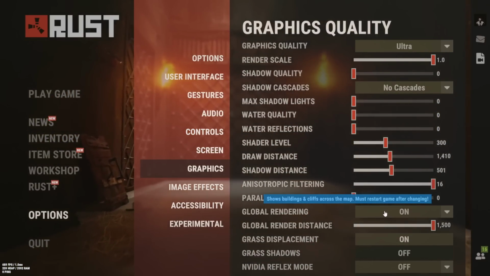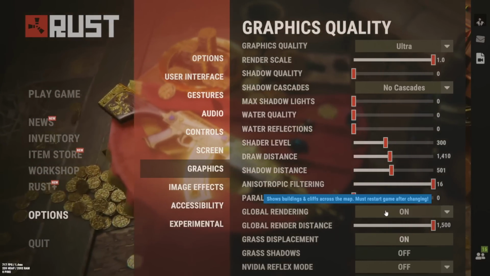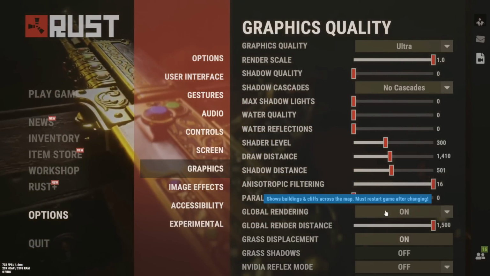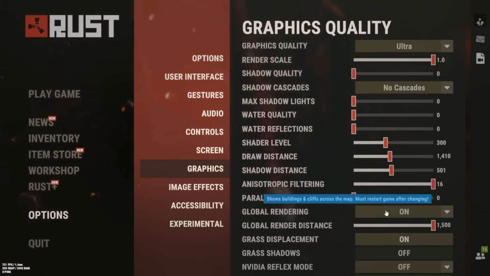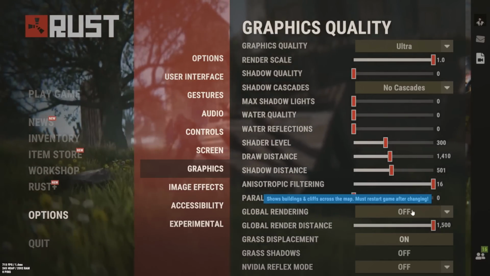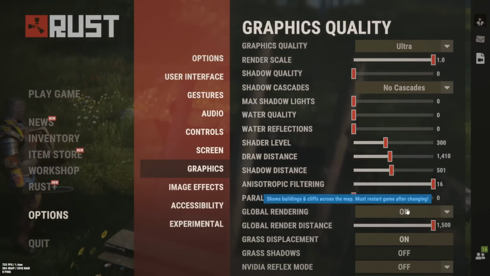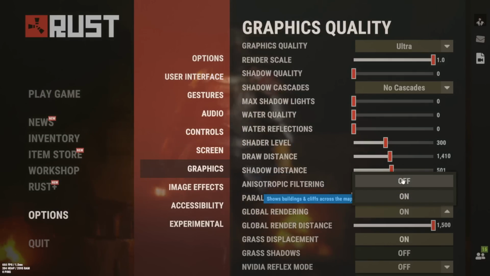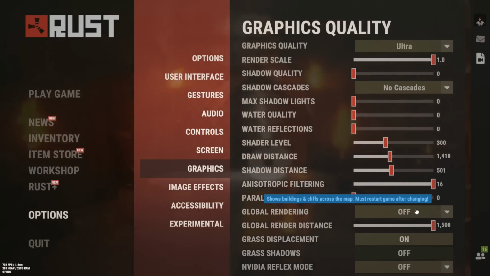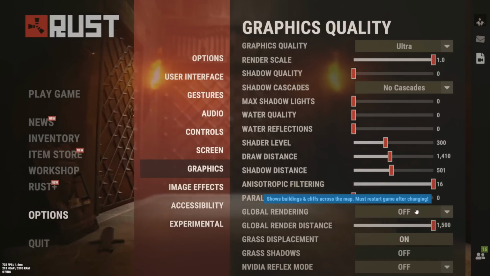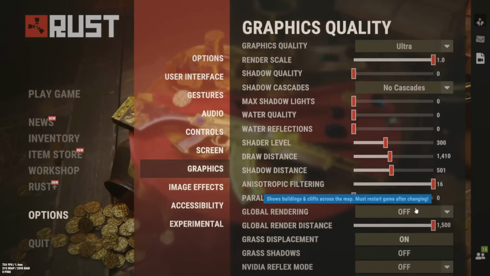Then the global rendering. Ladies and gentlemen, the global rendering is something that plays a very big role in this game as well. It literally says that you must restart your game after changing this. If you have a machine that is struggling with FPS in this game, just go ahead and turn it off. If your game is still running okay with all of these settings that I'm about to show you, and you have this on, test it on first. Please go ahead and just try it on. Then, if it's still running badly and your game doesn't perform well, turn it off, but you must restart the game. Please restart your computer after changing all of these settings, ladies and gentlemen, for these settings to take effect for Windows and inside the game as well. Then relaunch your game, and if this game runs way better, smash that like button.